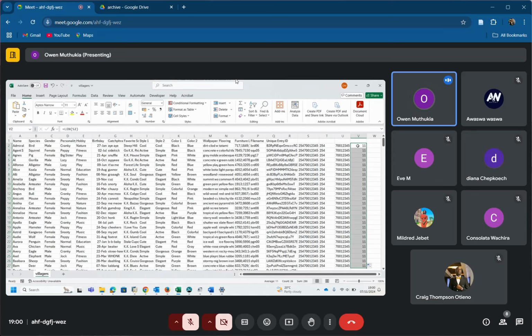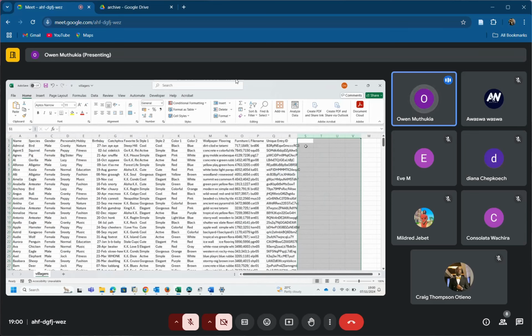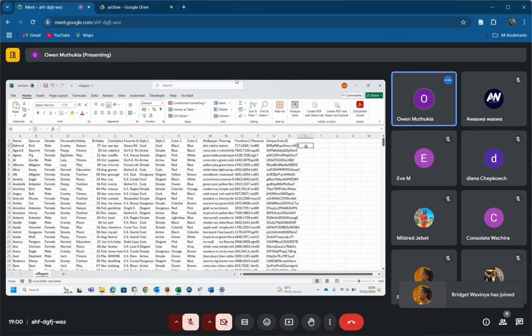We have another function that is commonly used by data analysts, or when you're going through data and you want to remove extra spaces from text. It's often used to clean data.